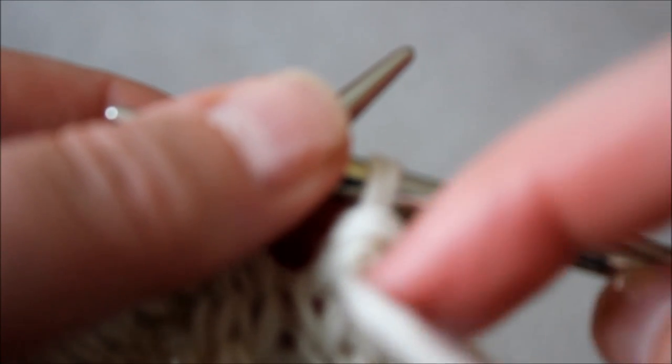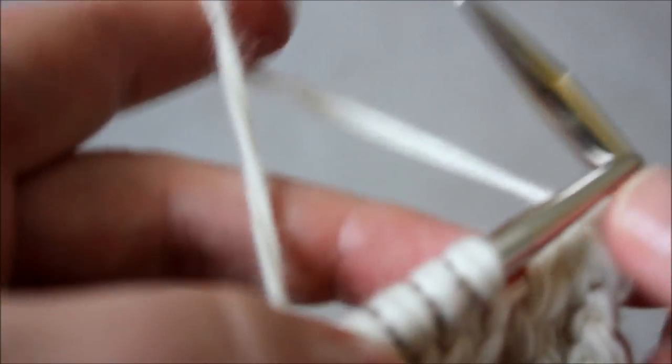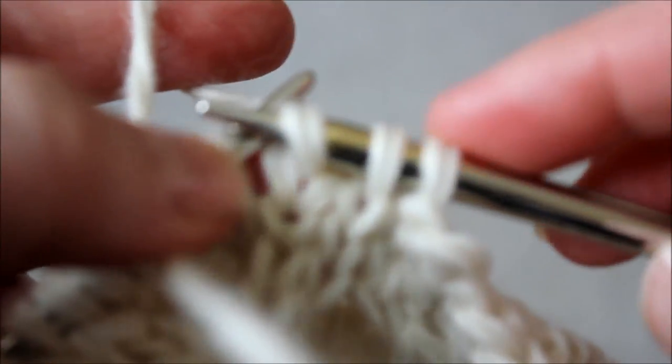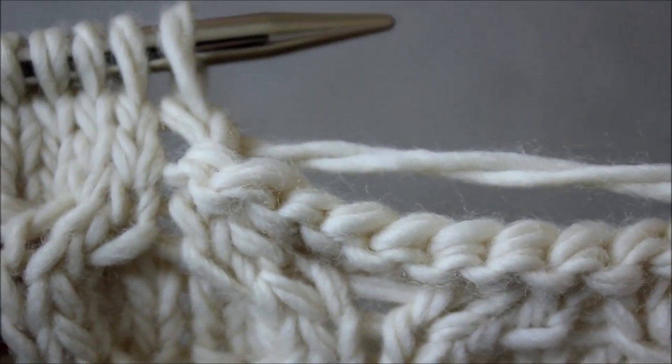So what we're going to do is we're going to knit here, and when we come back, we're going to bind off 3 stitches. So just continue knitting all the way, and I'll meet you back here. So after knitting, I am back where we bind off total of the 12 stitches.